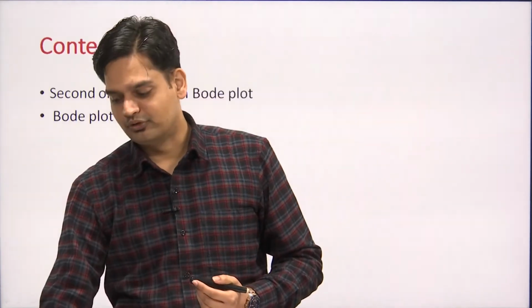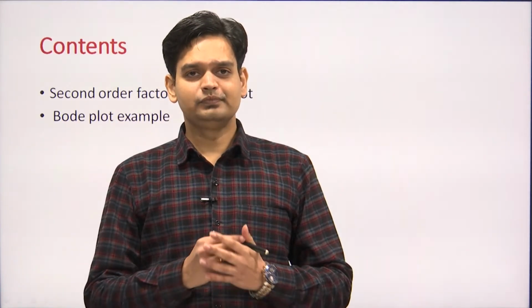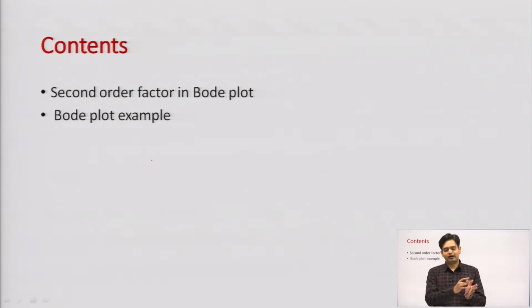Back to the session, right. So, in the previous session we discussed a certain example of Nyquist plot. We have seen how to determine stability from Nyquist plot, okay. And then we had seen the basic introduction to the Bode plot. So, in today's session we will discuss all the steps of Bode plot and we will discuss one example of Bode plot, okay. Then that will help us to clear how we can plot Bode plot, okay.